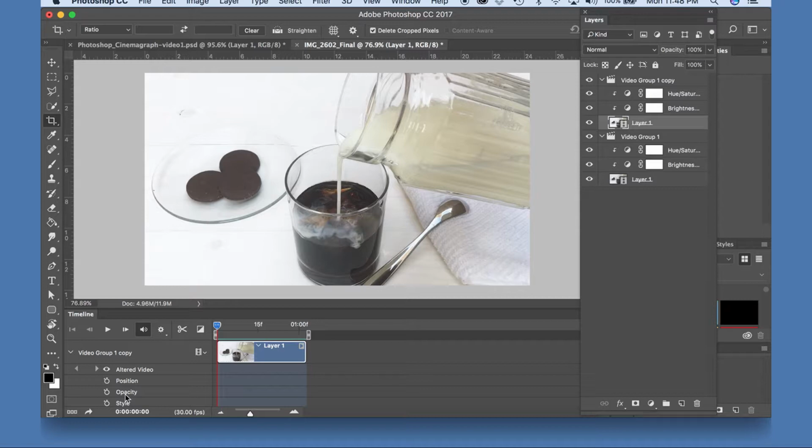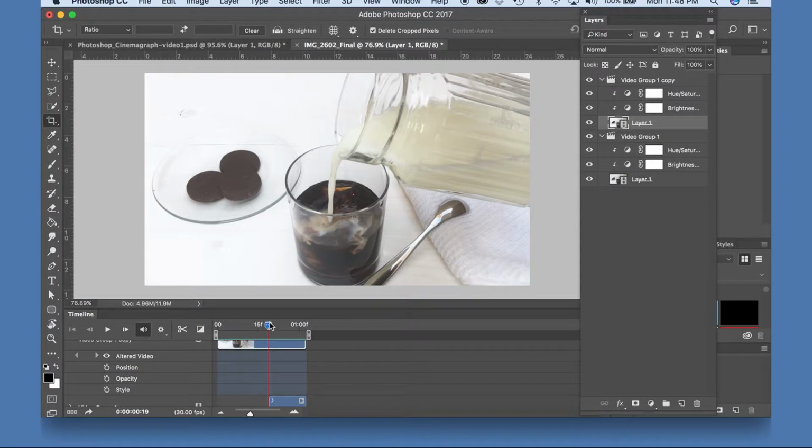So that would be opacity. It's kind of like a gradient, where we want to start at 100% opacity. So we're going to move the marker to the start of the bottom video. We'll click this little stopwatch to start the opacity, and we want to make sure that the opacity is set to 100%.